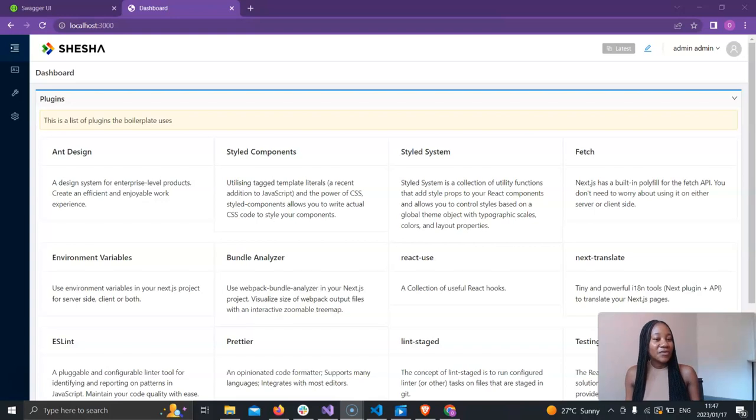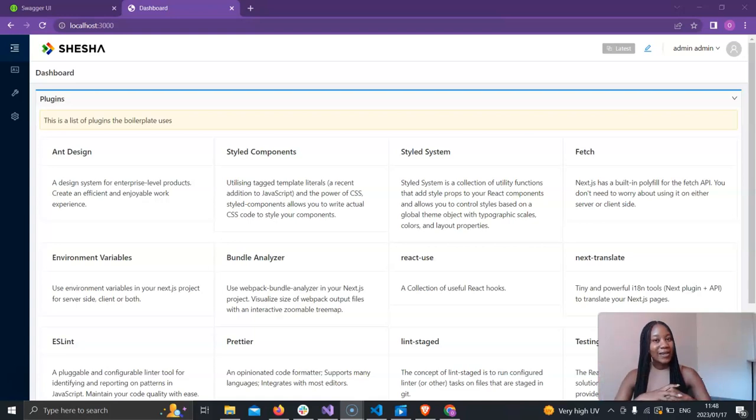And some prerequisites before you get started. In order for you to successfully complete this tutorial, you will need a basic understanding of ASP.NET Core and React, and also have the following tools installed, which is 1. Visual Studio Code for your front end, 2. Visual Studio for your back end, and 3. Microsoft SQL Server Management Studio for your database, and also have version 12.22.3 of Node installed, which is all linked in the description box down below, so you don't have to worry about going around to go find links.